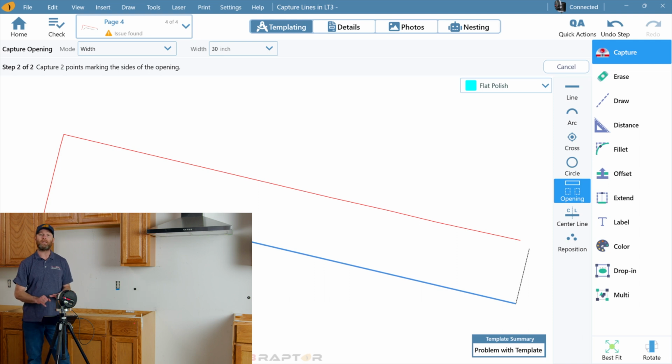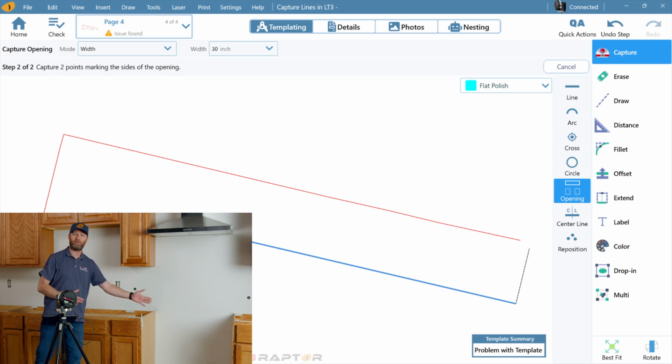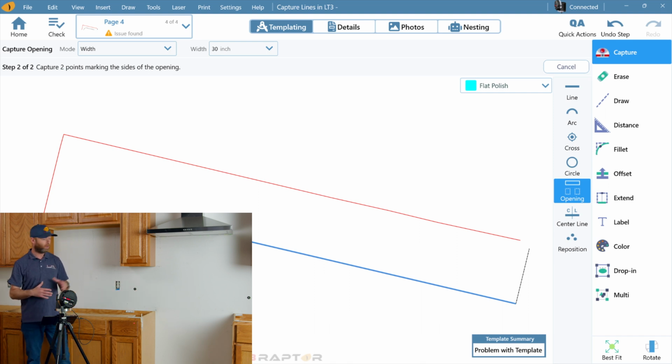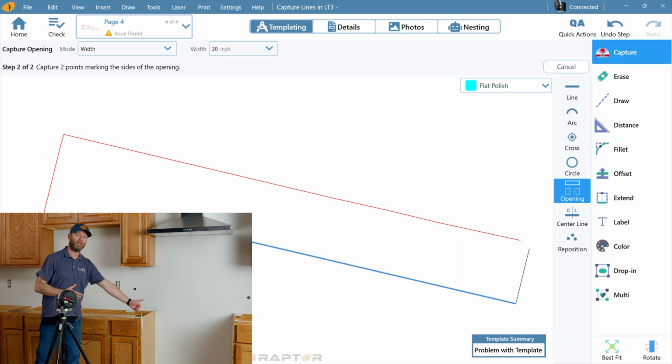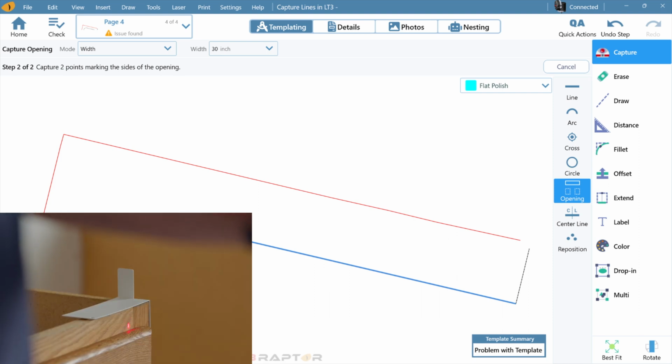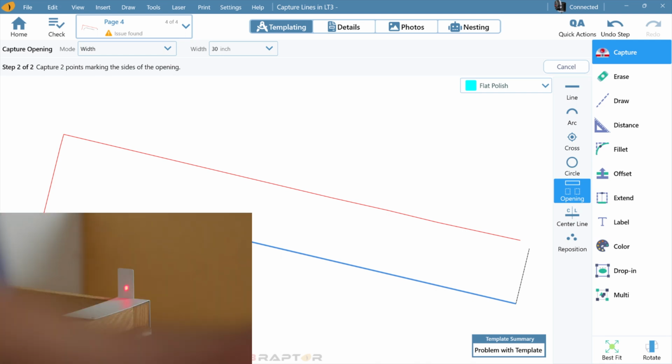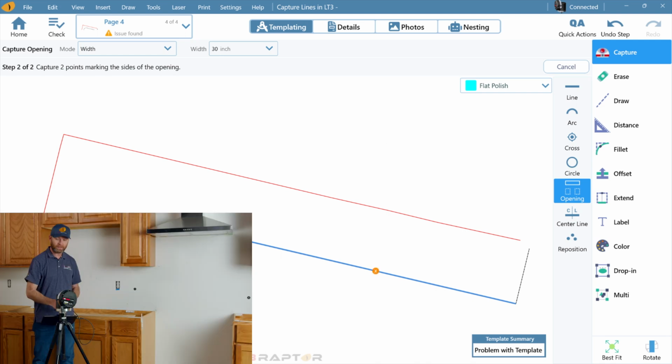Now the software is asking us to capture 2 points that represent the left and right edge of our opening. What I'm doing here is capturing a point directly onto our stiles or just near the front edge if we don't have stiles in your situation. In my situation here, I can't see the left edge here, so I have a T target. I'm going to aim my laser onto this T target right here, take my first shot. Now the laser is asking me to mark the second shot, the second side of the opening. I'm going to bring my laser onto the stile over there on the right hand side.